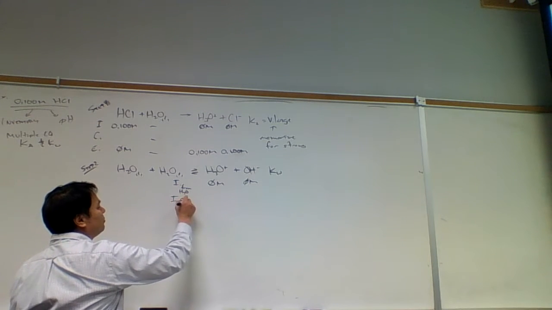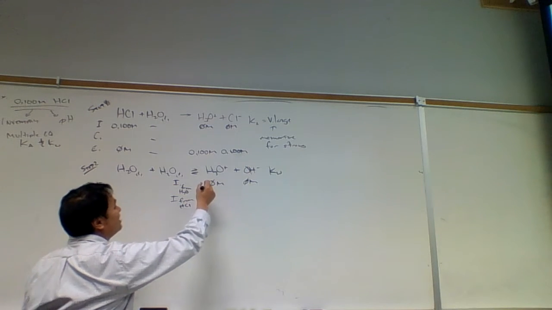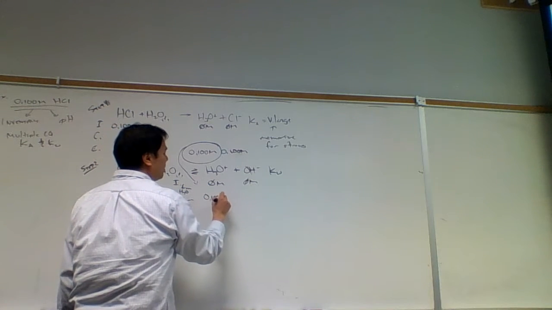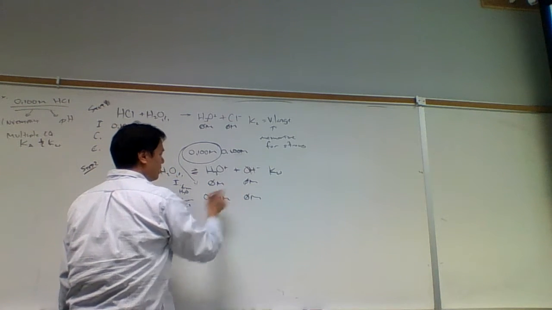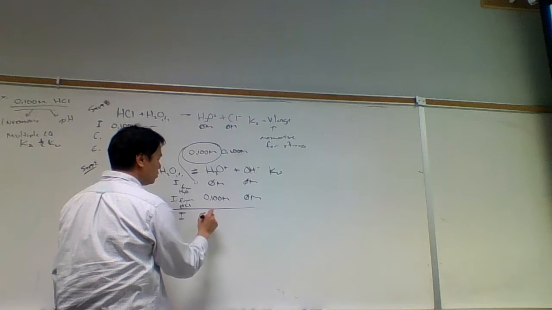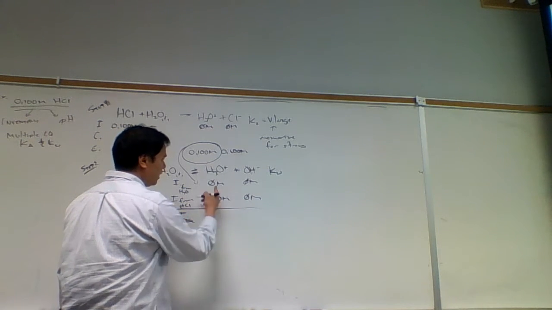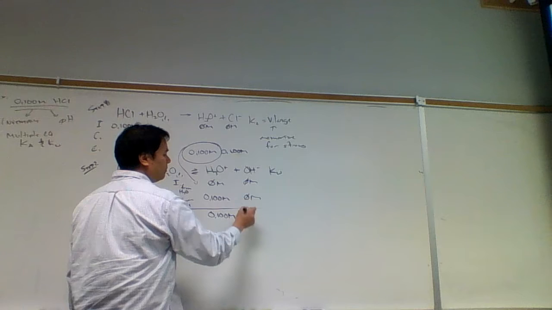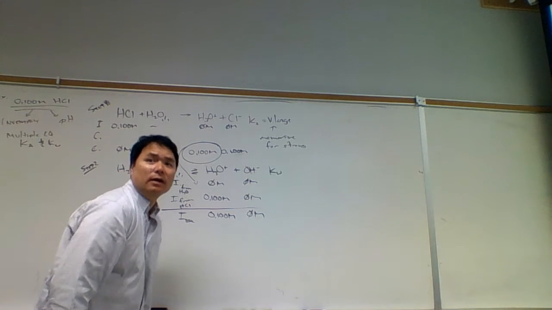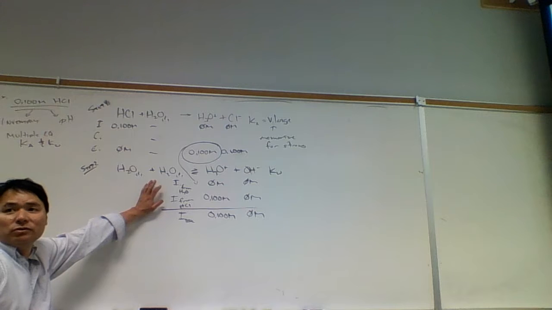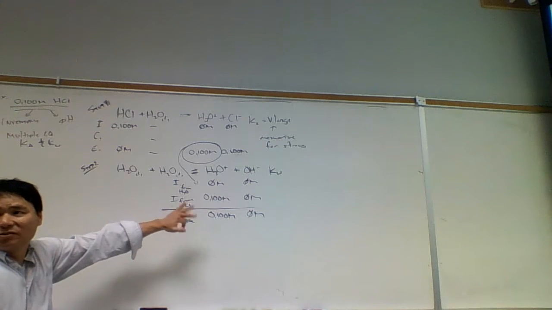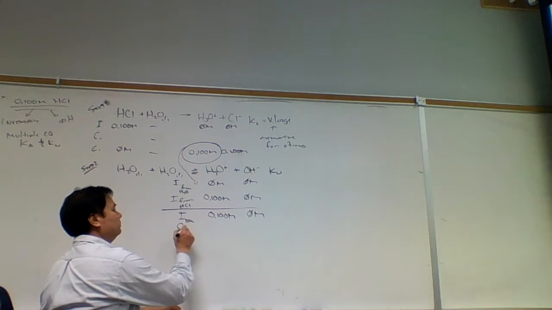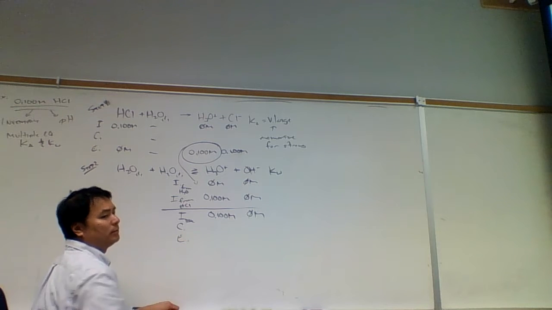And then I'm going to go initial from the HCl. We take this amount of hydronium and bring it down here. So here I'm going to have my hydronium, and that yields 0 hydroxide. Now the total initial conditions will be 0 from the water plus 0.100 from the HCl gives me 0.100, and 0 gives me 0. The water has not been allowed to react yet; this is just resetting it artificially. Now there's going to be a change in equilibrium.